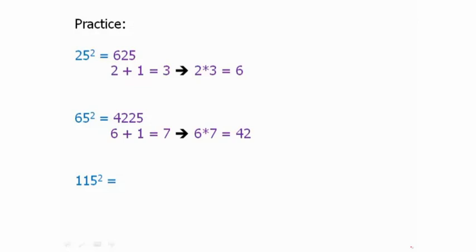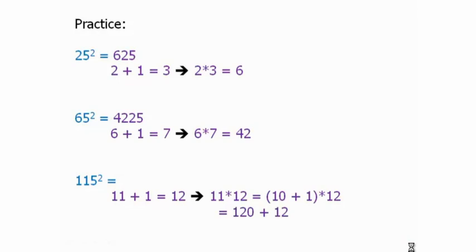Now 115 squared. Well, 115 is between 110 and 120. Take off the zeros. Those are the numbers 11 and 12. So we need 11 times 12. We don't need a calculator for that. 11 times 12. Well, 11 is 10 plus 1. Well, clearly 12 times 10 is 120. 12 times 1 is 12. So we just add those two, and we get 132. That's the number we put in front of 25. So we get 13,225. That is 115 squared. We don't need a calculator for that. That's very straightforward.